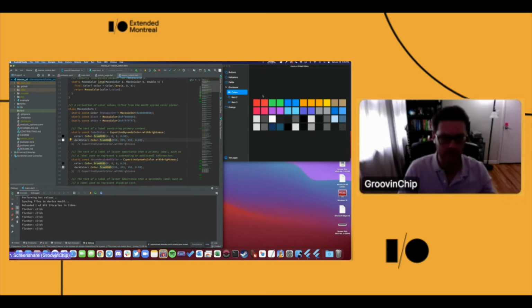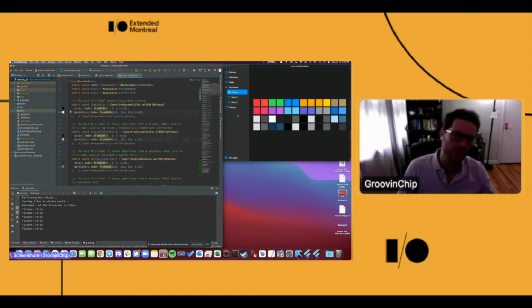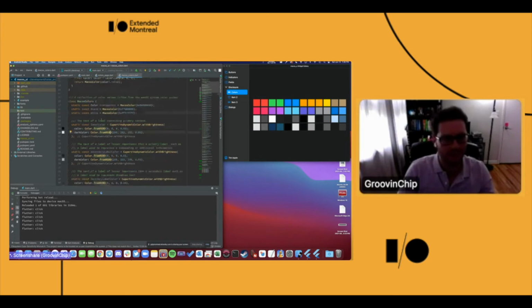Apple specifies that, let's say, this red color should be a very slightly different shade of red in a light theme and in a dark theme. And we can also specify things like this label color to be black in a light theme and white in a dark theme. And this is all done according to the exact shades.